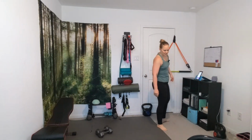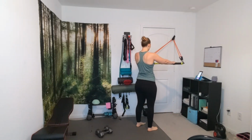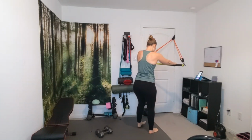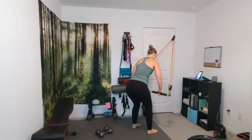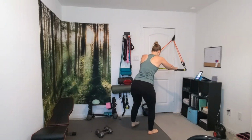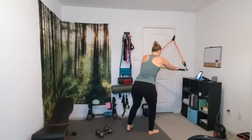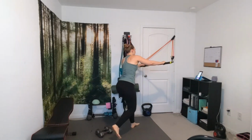Cat pull downs, alternating back lunge again. Rest here. One more. And starting with those knees and hips in a hinge. Pull. One. Back pull. Two. Three. Four. Five.